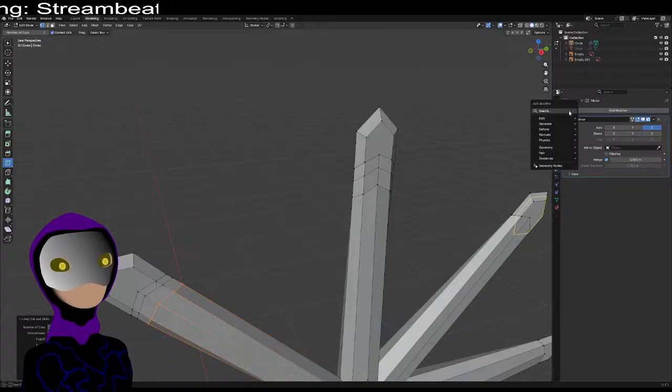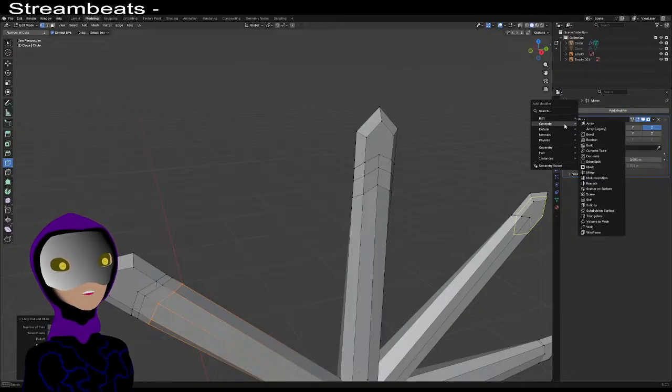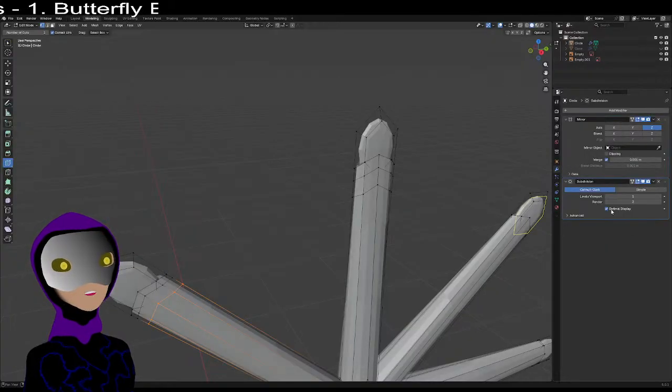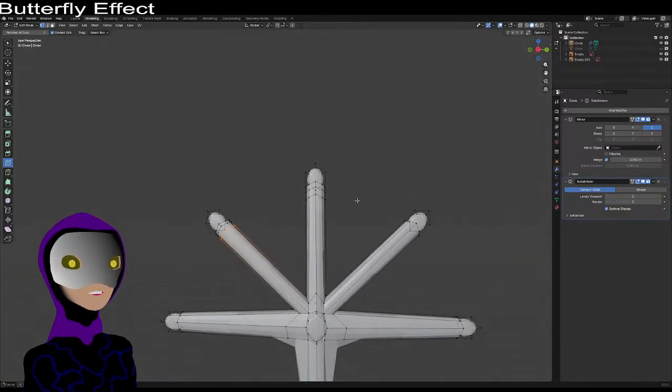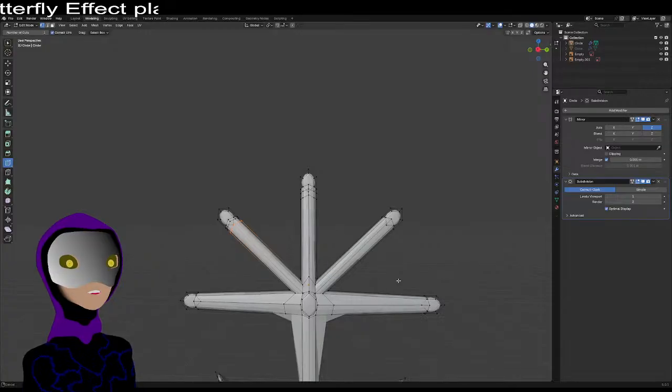I wonder. Modifier, generate, where is it? I think it's this one. Automatic subdivision of surface. So it's a bit smoother.